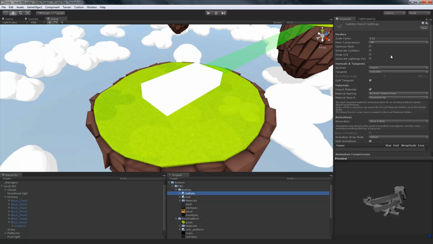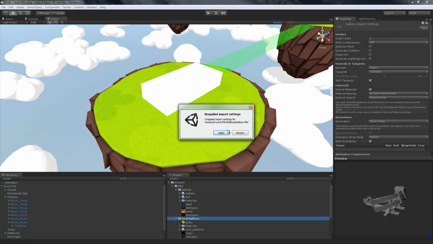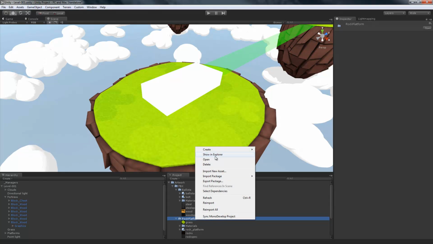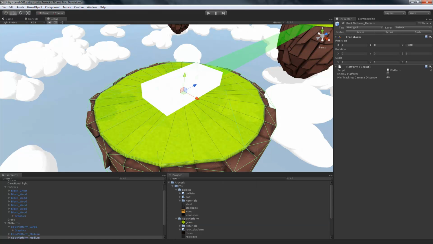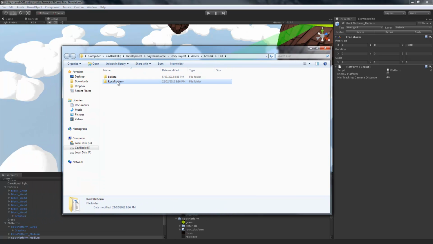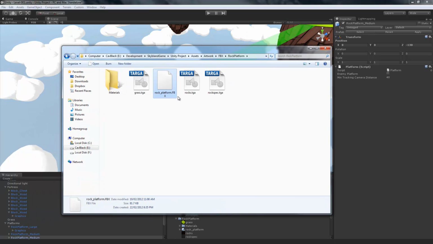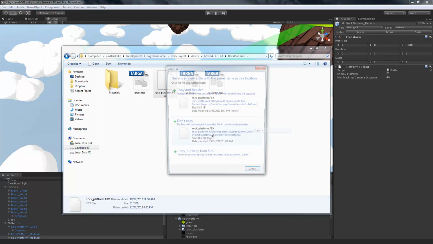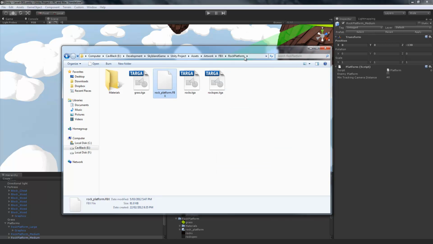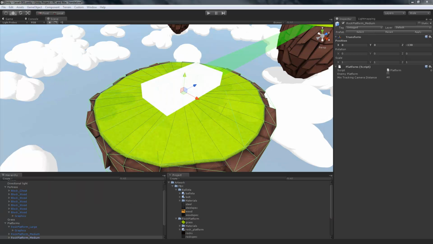Okay, so for the scale, also, might as well do that while I'm here too. Shane's updated the rock platform so that it's scale at, where is it? So if I do that, that'll update my FBX.